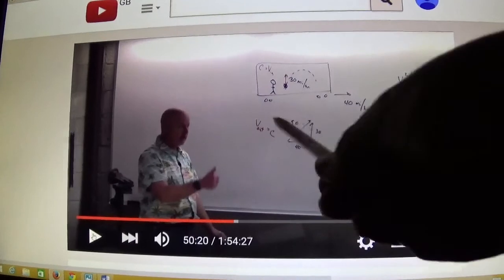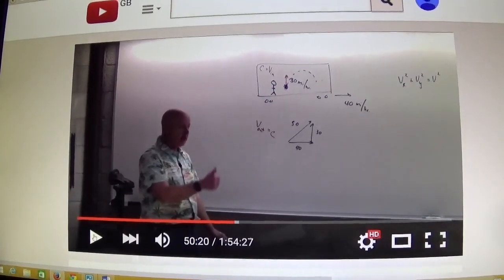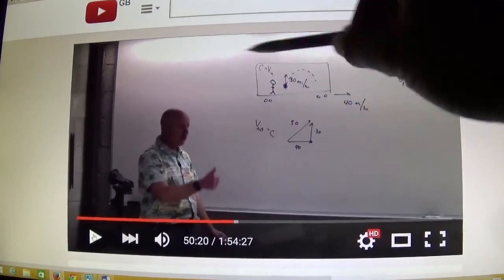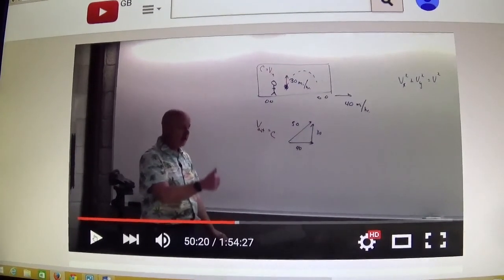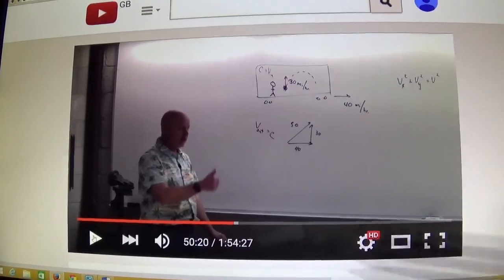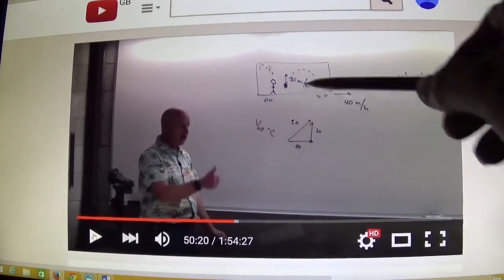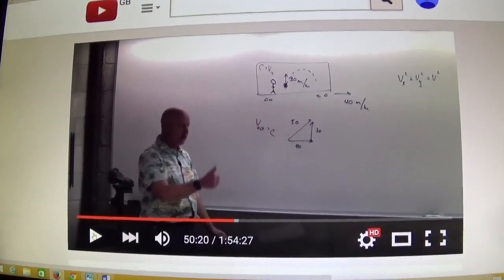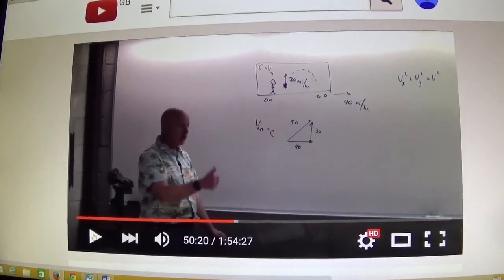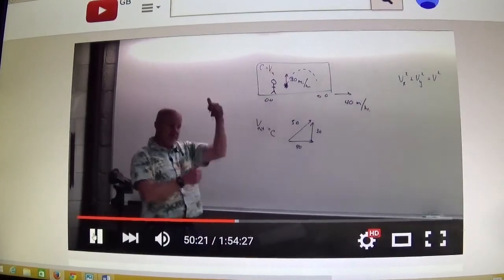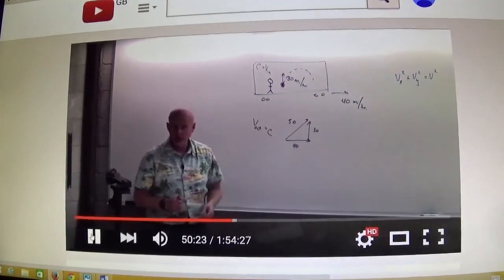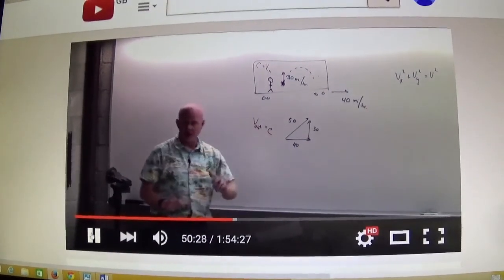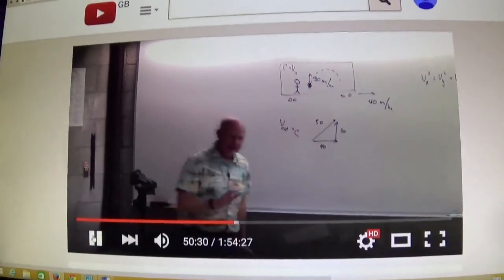And when you're doing that, the time's going to be different. T out and T in are going to be different because you're doing that. So just accepting that's what he's doing, that he's making V in equals c and V out equals c, he's going to make T out and T in different. Shine a flashlight up, they see it go up with the speed of light. Somebody else who's on the outside of the train also sees it go up at the speed of light.